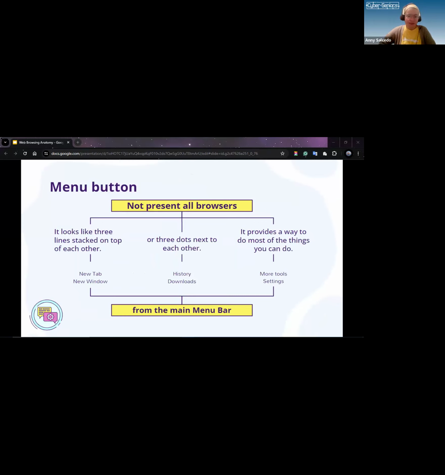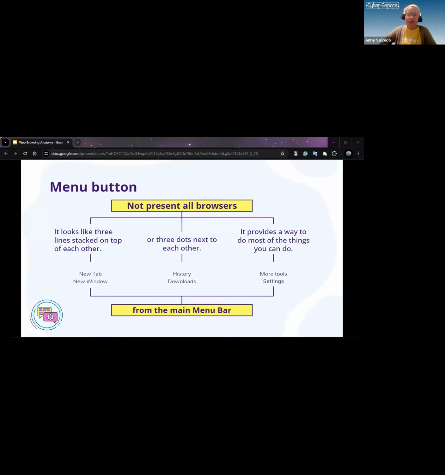The menu button. Similar to what happened with the home button, it is not present in all browsers. It looks like three lines stacked on top of each other, or three dots next to each other in a vertical shape. It provides a way to do most of the things you can do. To name a few: new tab, new window, history, downloads, more tools, and settings.